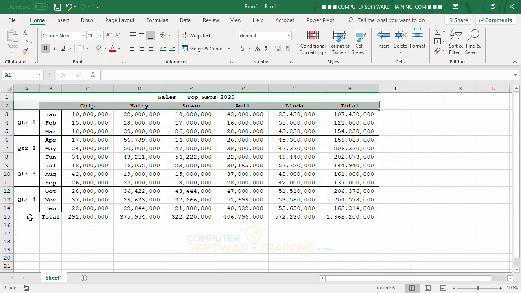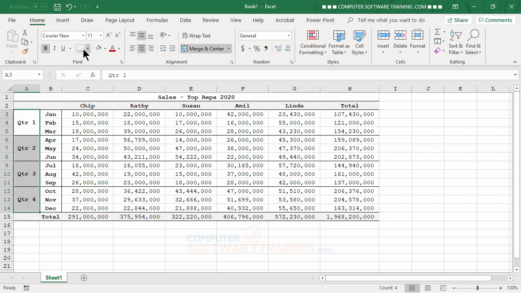I'll do the same color for this one here. Because I just picked that color for up here, I can just hit the face of the button there, and that'll do the same thing. And then I'll do the same thing for the quarters. All right, so we'll make the quarters the same way. So there we go. Not bad, right? Now you might say, well, Chip, maybe this will be good too. So, okay, fine. I'll select that, and I'll do that as well. So now, not looking too bad at all.